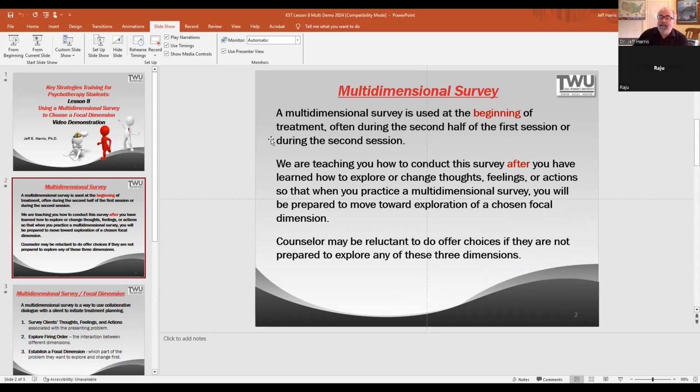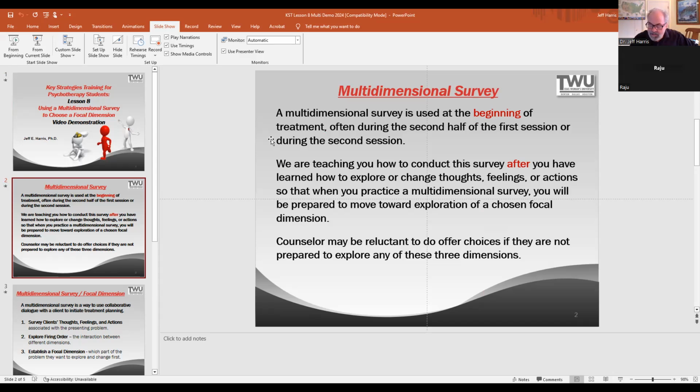We're teaching you how to conduct this survey after you've learned how to explore or change thoughts, feelings, or actions, so that when you practice a multidimensional survey, you will be prepared to move forward toward exploration of a chosen focal dimension.